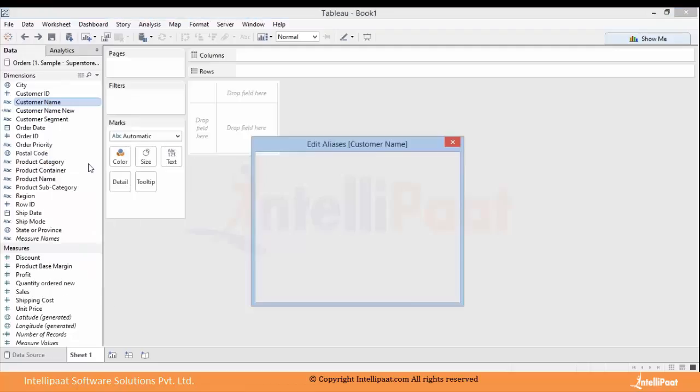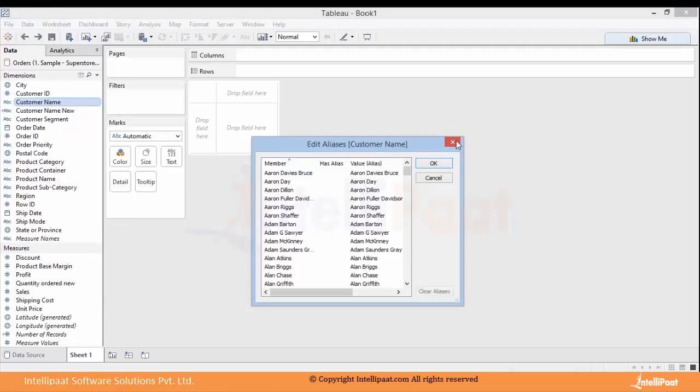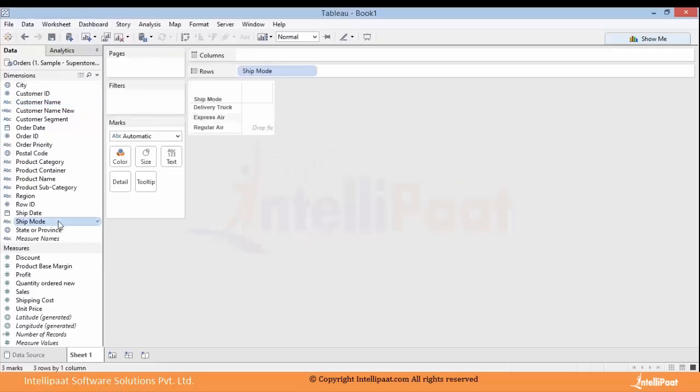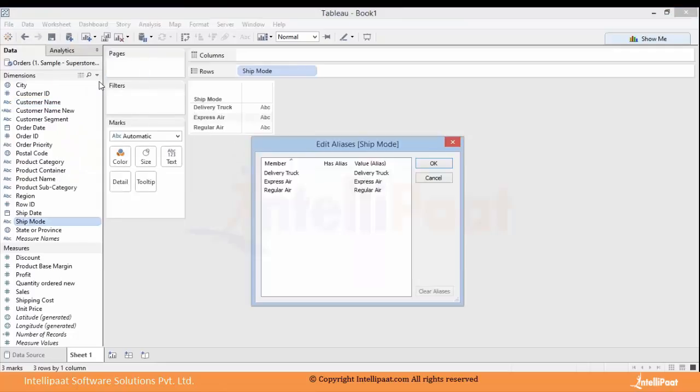We can also change the aliases of a column. For example, I'll take the ship mode column. If we change this alias, we have three names: delivery truck, express air, regular air. We can give some alias to this particular column, and this alias will work in a new graph.